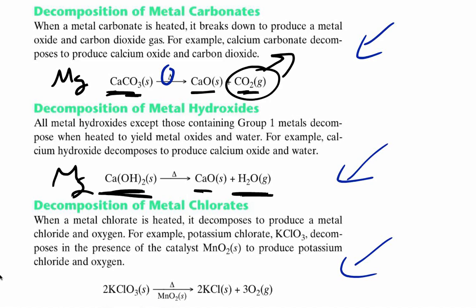Another classic one is a chlorate ion. So the ClO3, if we heat it up, we drive off the oxygen and leave behind an ionic substance. That was actually a little bit dangerous, because any time you're heating something and giving up oxygen, wow, you make the environment really kind of able to spontaneously combust things, because we have lots of oxygen.